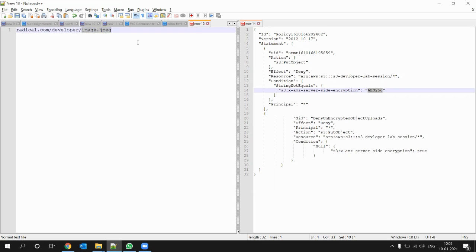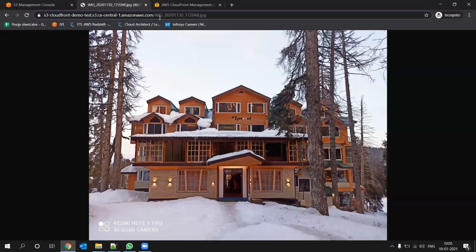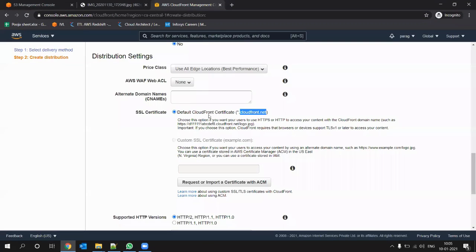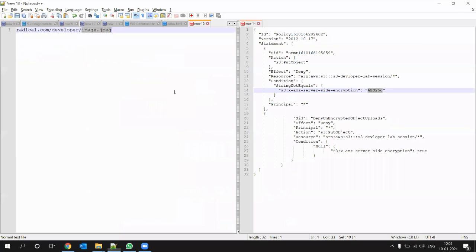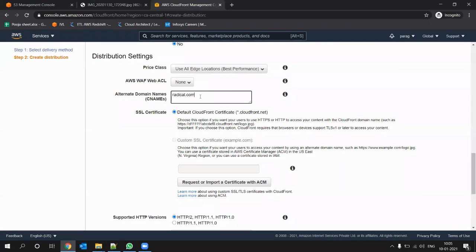This is what you see when you check the URL of your image outside in the world. But currently you have this URL and I don't want to expose it. I want to change this URL to my domain name. So you can register your domain here, whatever your domain is. If my domain is this, I will just copy it and put it here.